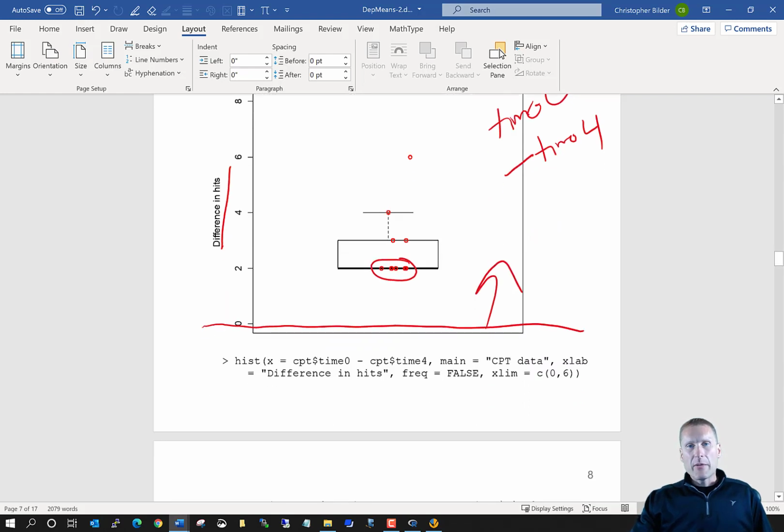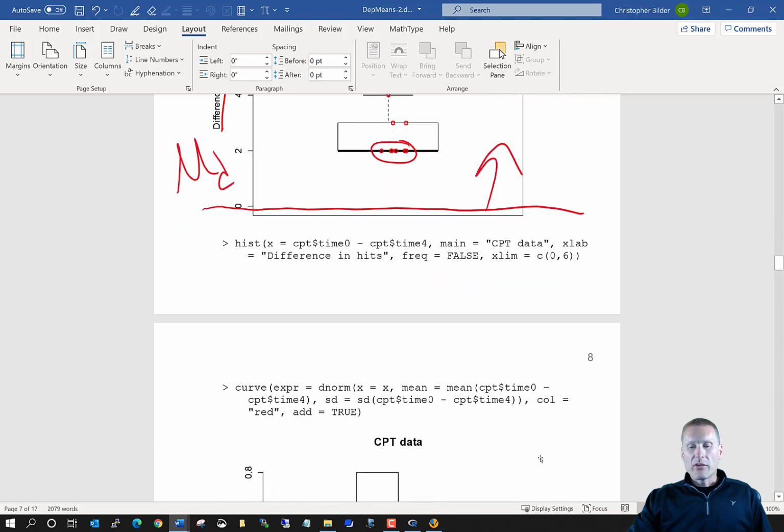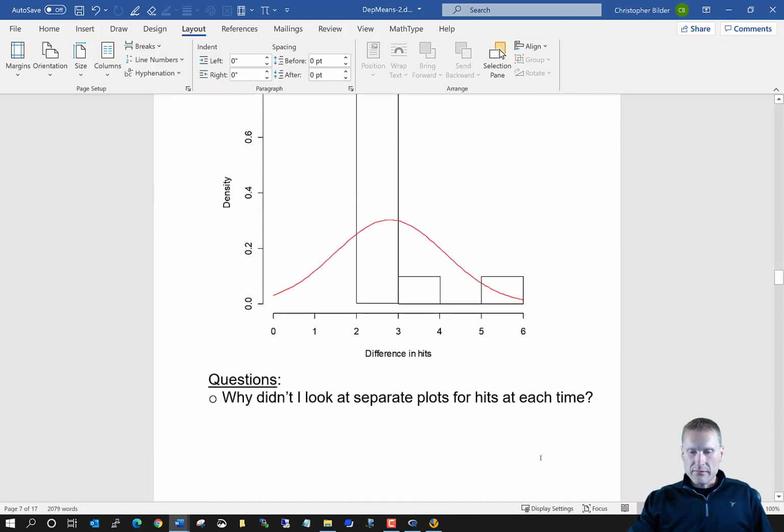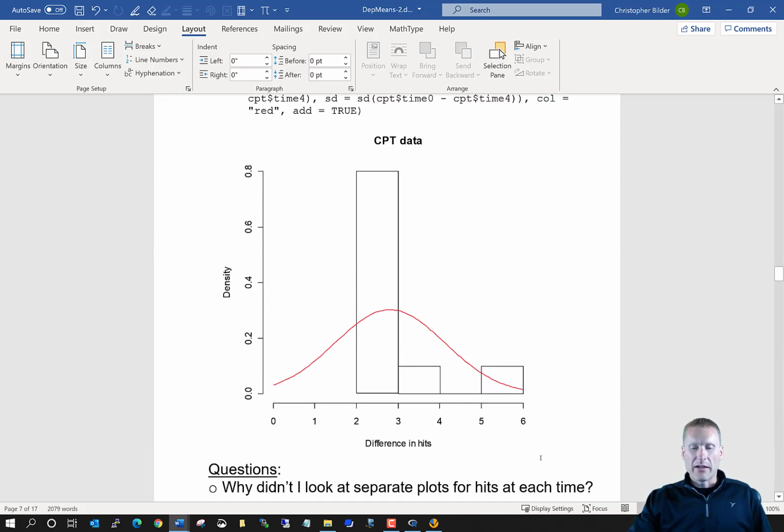So now you should think about that in terms of if I want to make inferences to the population mean of these differences, what do you think the conclusion will be? Well, again, we have a small sample size here, but this is starting to make me think, uh-oh, there might be a problem here with this drug in terms of it causing some issues. We can also look at a histogram as well. There's our histogram. Obviously, we have a lot of 2s there.